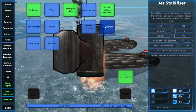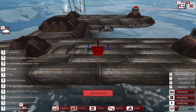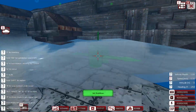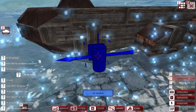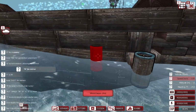Aileron, turning wheel jet stabilizer, that's what we need. Now, if we place a couple of these just along maybe the inside here, might be good. I could place one on either side there. In fact, let me just add the mirror line. There we go, place one there. And then place one or two along the outside here.